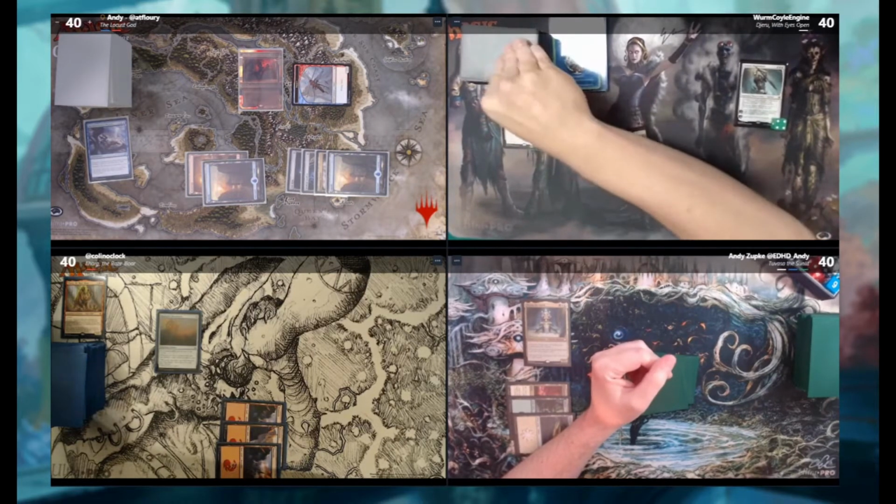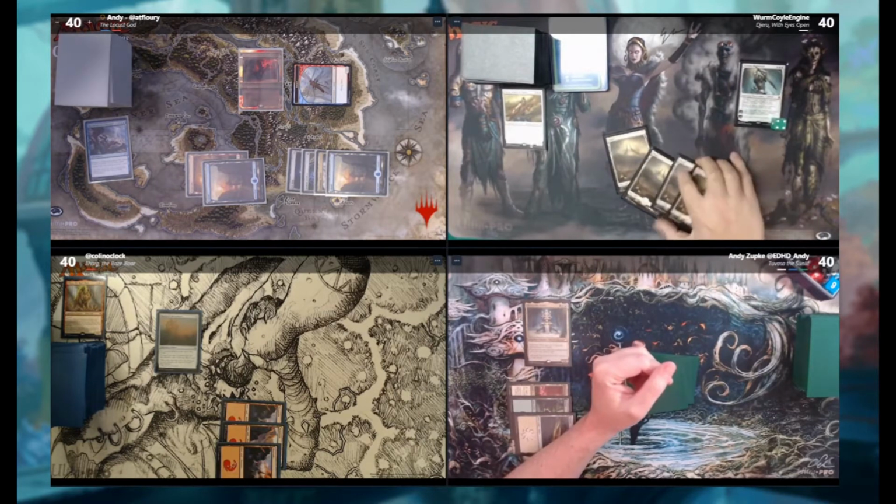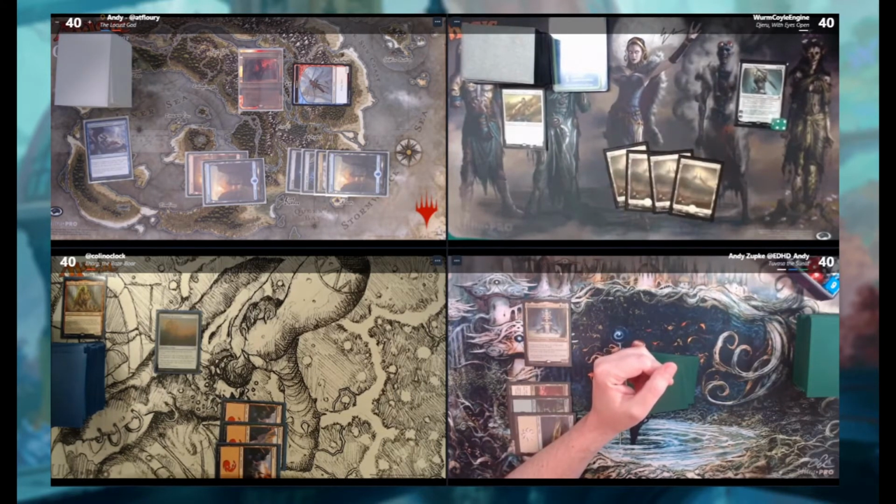I will untap, and I will draw. I will play a Plains. Surprise, surprise.